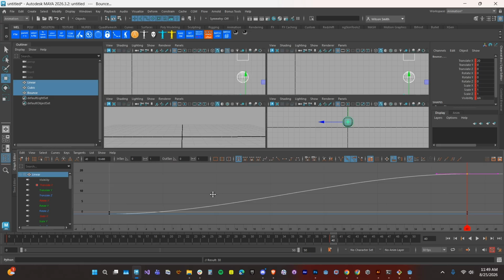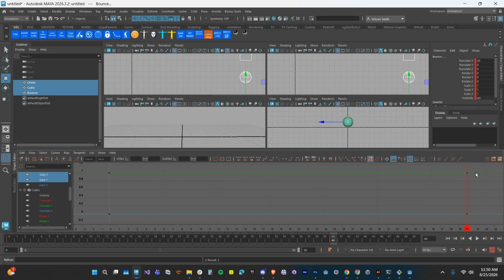So let's talk about what this really is in the graph editor. In the graph editor, the numbers along the bottom represent your frames. So this is time along the bottom. And on the left-hand side, these numbers represent value. So between 0 and 40 frames, you can see that the value of, in particular, the translate X goes from 0 to 20. Now, all of these other lines down here, if I select all of my translates and scales and rotates, you can see that they're all flat lines because those values do not change. The only thing I changed was my translate X.